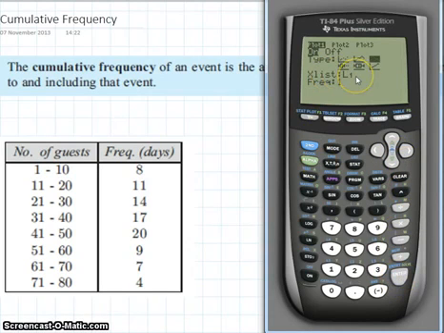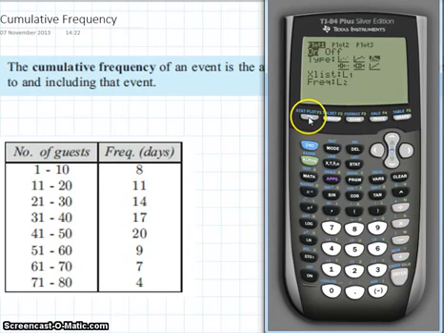Now it asks me which is my X values, and that was of course in L1. These are my X values, and these will be the frequency. So for the frequency I need to go down and enter L2, because that's where the frequencies were located. And I'll hit enter again, and it takes me back there.